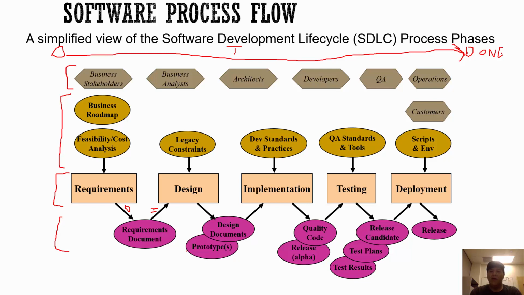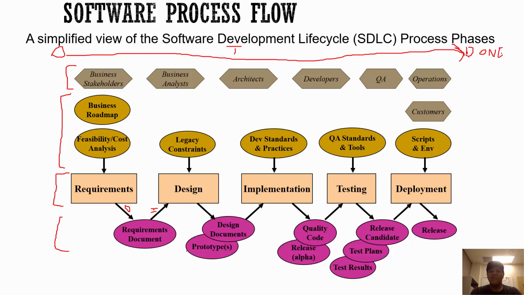And so we continue reading along. Design has two work products, perhaps: design documents, and maybe some prototypes that you build. This is the result of our design: some ideas of how we can lay out our system, and maybe some proof that, yes, this will actually work. From there, we go over to implementation. Okay, now we have this nice design. What do we have to do in terms of actually implementing it? There we have two outputs again: quality code and hopefully a release.